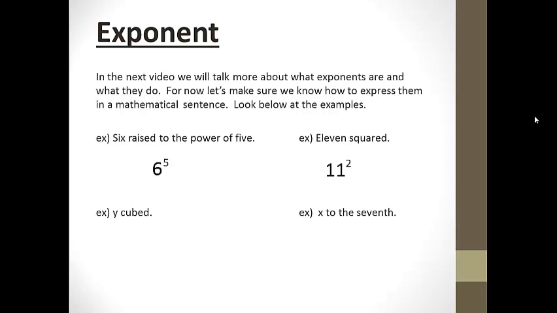11 squared. Squared means an exponent of 2. So 11 is normal and 2 is small and up and to the right. We can also square variables. So if we have y cubed, cubed is an exponent of 3. So we can see y to the 3rd. And same thing with x to the 7th. We're going to see a variable is the base, and then the 7 is smaller and up and to the right. Okay, so that's how we're going to be writing exponents down when we're working with them, translating our sentences here.